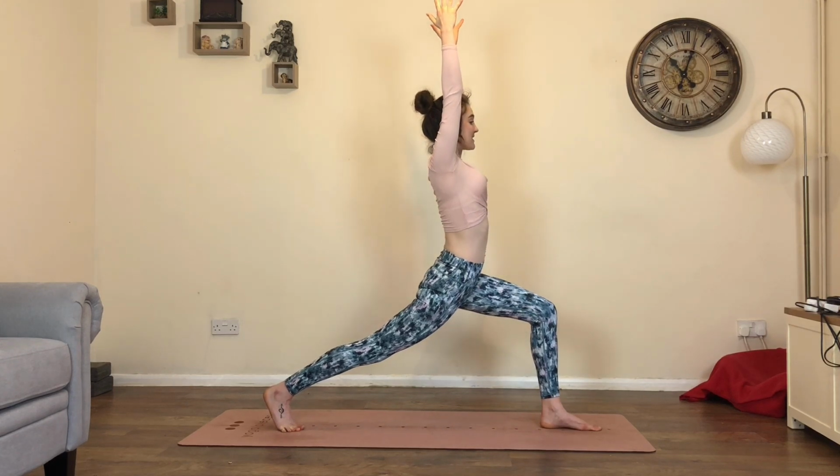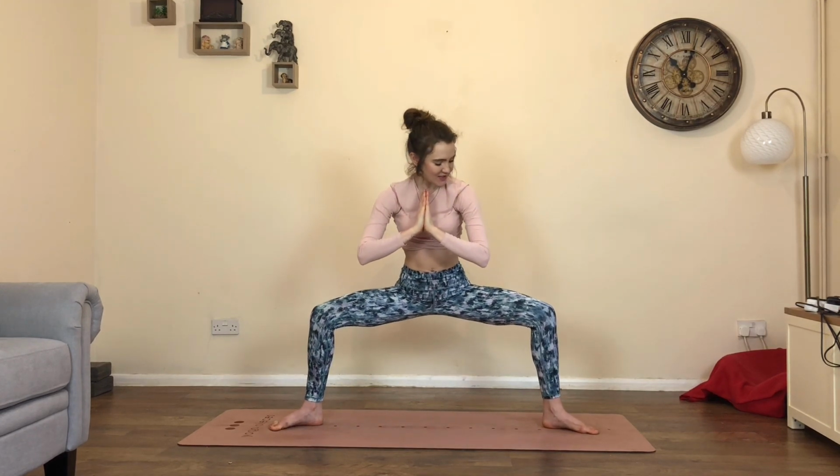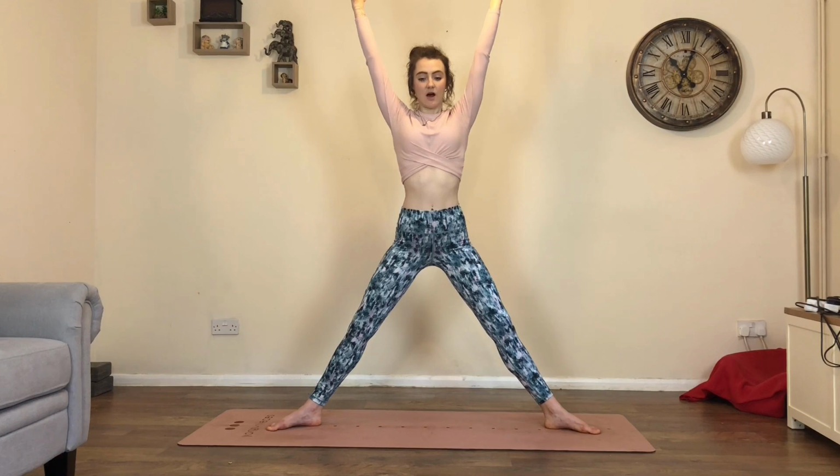And then again, exhale, goddess pose, hands to the heart. Turn the front heel in, bend into it, get right into the hips. Beautiful. Hopefully feeling a little bit more open now into the inner thighs. Beautiful. And then again from here, let's inhale, straighten the arms and the legs, five-pointed star.